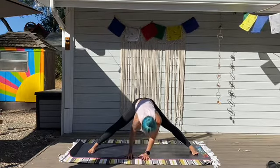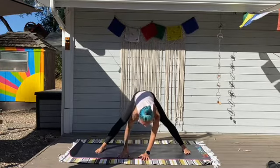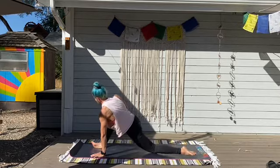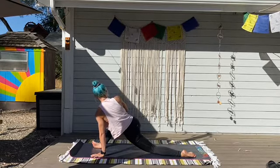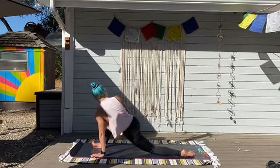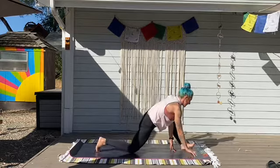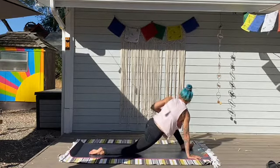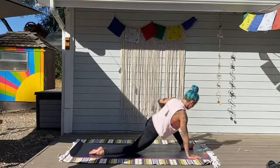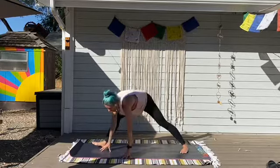Good work. Now, to cool down from that, I'm going to close my goddess or my straddle stretch just a bit. I'm going to turn slightly to the right, drop that knee, have a nice open lizard here. Good. Bring it back to underneath me. I'm going to circle right over to the left. Do the same thing. Maybe do that one more time if it feels good. It's a nice, natural kind of back and forth for me.